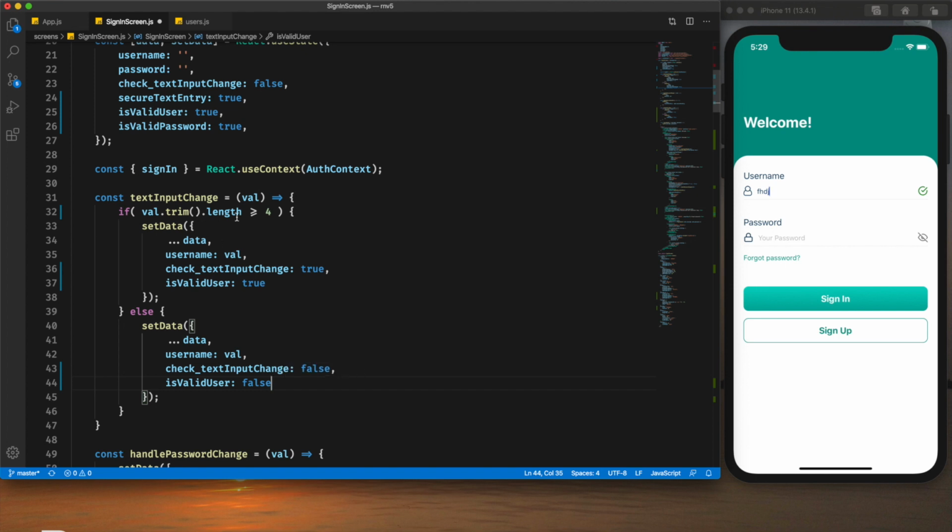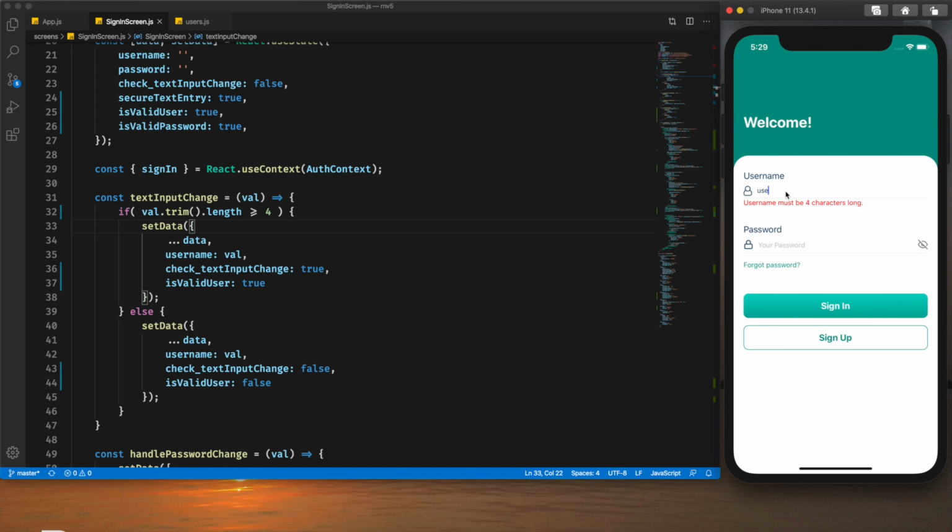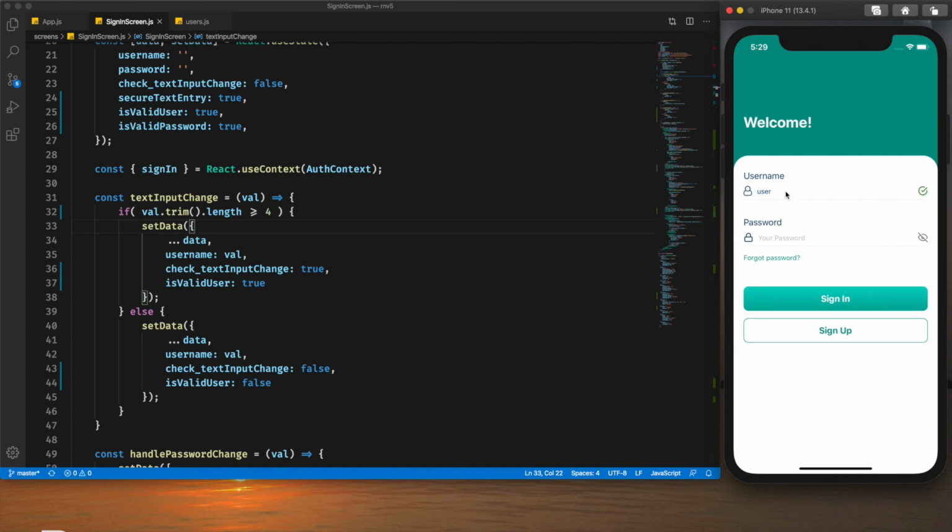And now as I have updated it to more than 4 characters, now this check mark will also appear if the username length is more than 4 characters. So this is also another thing which will hint the user for actual validation. So now remove it. Okay, first save it. Now let's check it. So when we are typing, at that time the error message is presented. Now when I reach 4 characters, then the error message is gone and we are presented with this check mark, right? So it's far better user experience in my opinion.